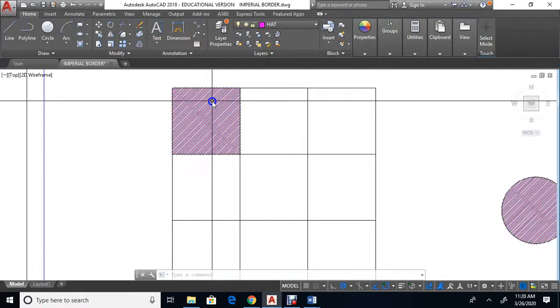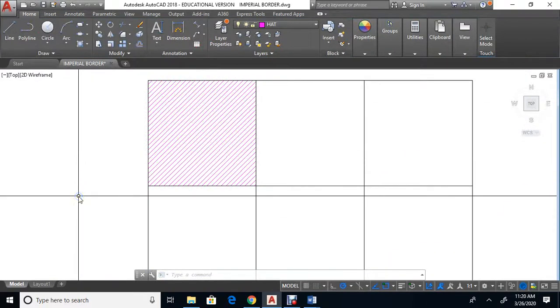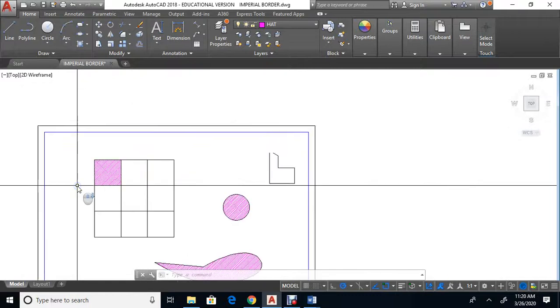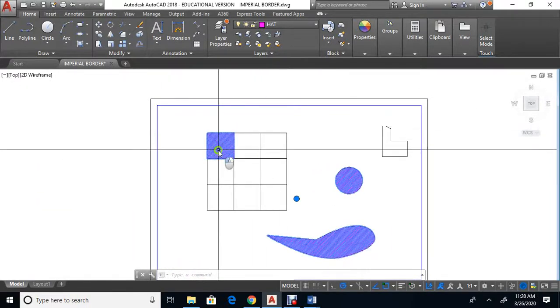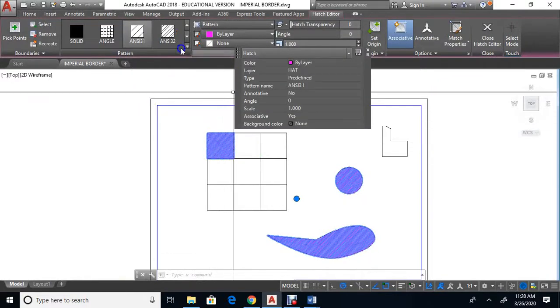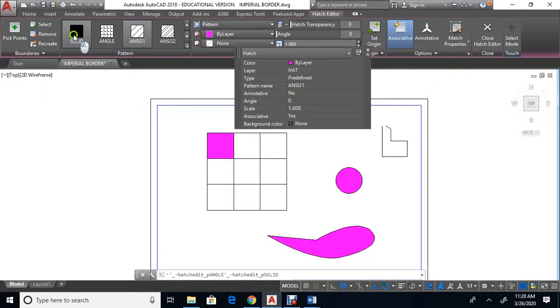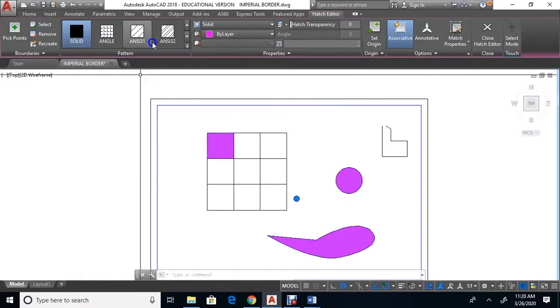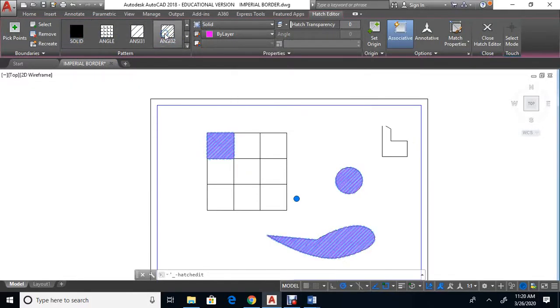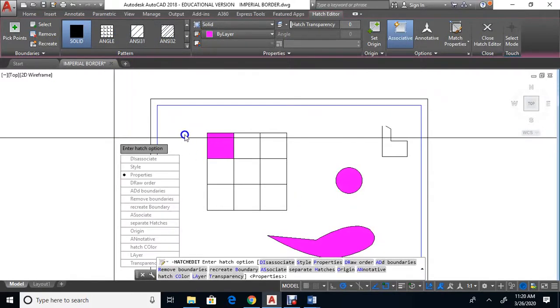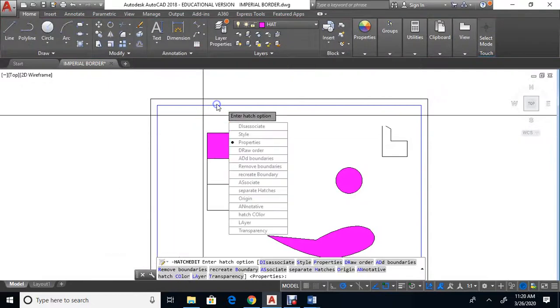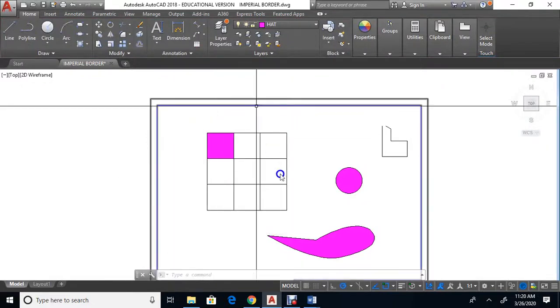If you look at the current pattern, it is lines. If I want to change the pattern, I could do it when I'm in the command, but I can also click on it and double click quickly. And over here, I can change it to maybe a solid pattern. See, now the hatch is solid. For now I'll change it to a solid so you can see a solid. Then I hit enter and I'm done with that. Let's get out of this by hitting escape.